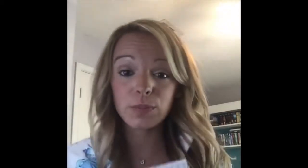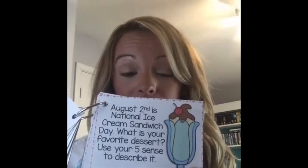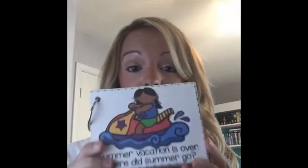This is the one you'll see most prominently throughout this presentation. 'Summer vacation is over' — kids are going to write about where they think their summer went. In August's bundle, there are themed cards: writing about summer, going back to school like 'write a story titled the best school year ever,' and each card has clip art that correlates with the prompt. There are also cards that go along with holidays — since August doesn't have major holidays, I've included things like National Ice Cream Sandwich Day and the Declaration of Independence.